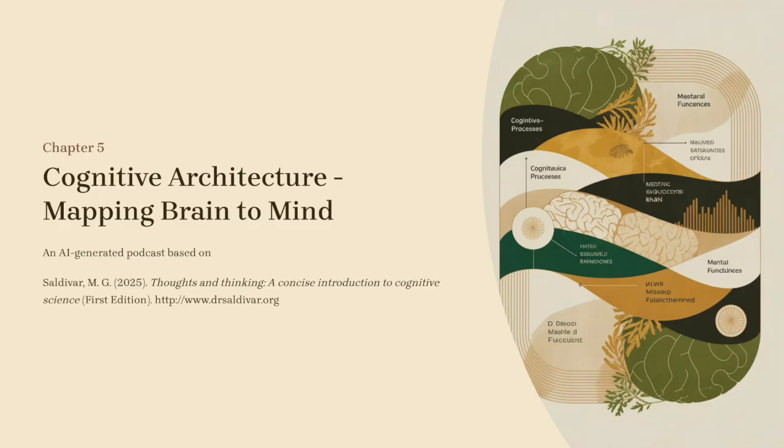But then that idea got picked up and expanded massively by evolutionary psychologists like Leda Cosmides and John Tooby. They proposed something called massive modularity. And this was a really radical extension. They basically argued that the entire mind, even complex things like social reasoning, is fundamentally modular. Instead of a few input modules, they saw the mind as a huge collection of specialized tools. Like a Swiss Army knife. A Swiss Army knife is the classic analogy, yeah.